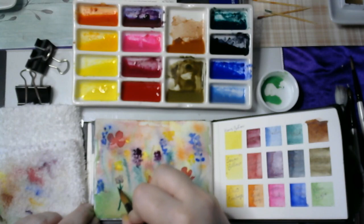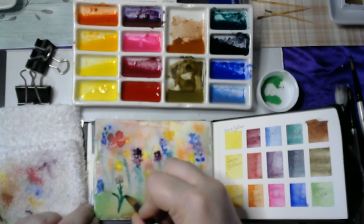I know, that's not how grape hyacinth looks. Actually look like something like that.